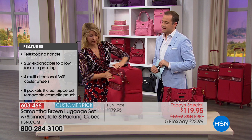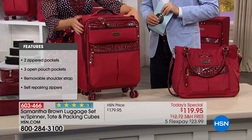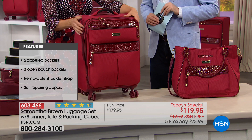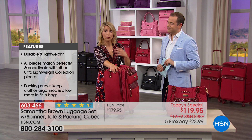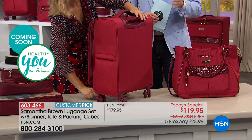If you are traveling with Southwest, they allow you to have a larger bag — 50 linear inches versus 46 for stricter airlines. You can expand this bag another two inches, and now this becomes your carry-on for that airline. It's very important to check with your airline before you travel. Just know that this bag is regulated to go in the overhead bin space of every airline in the world.